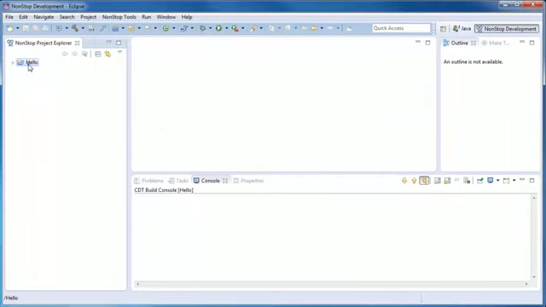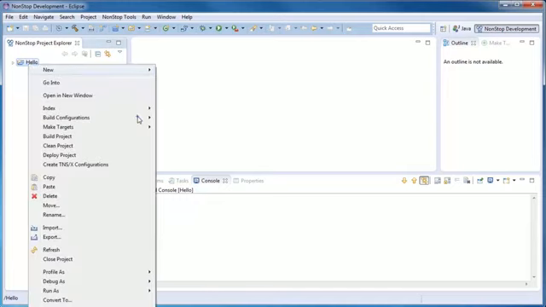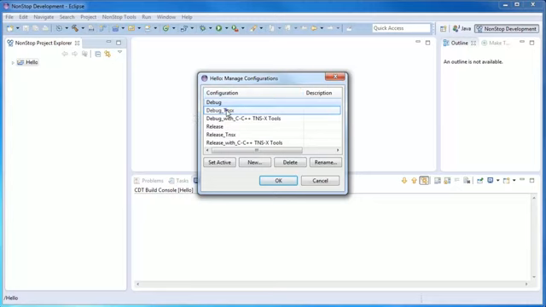Now let's look at the list of configurations in this project. It has 6 configurations in all. Two TNSX configurations have been created for the two TNSE configurations, and the TNSX configurations have been left untouched.